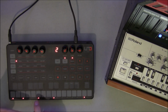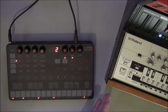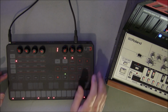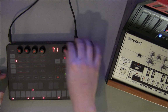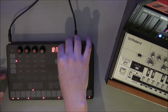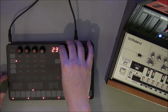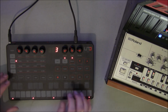So step sequencer, let's just play this. I think these are assignable per patch. I don't know 100%. I need to read the manual still. I've only had this, like I said, like a day, and I've only just done some rudimentary playing around, getting it hooked up and everything. But let's just play some of these sequences here. And then if we switch back to patch 1, it's definitely got a different pattern there. And there is like a drive circuit in here. It's almost a 303 type sound. Alright, so let's check out some more patches here.